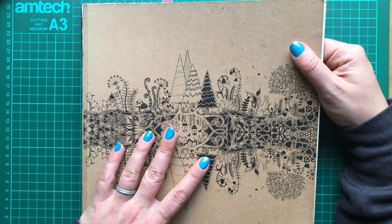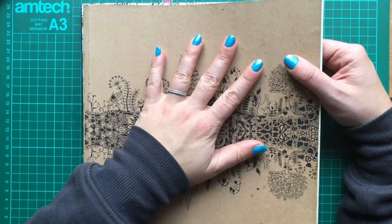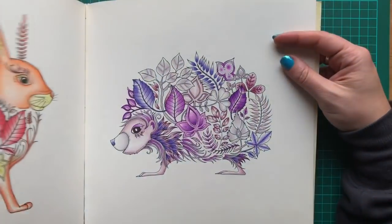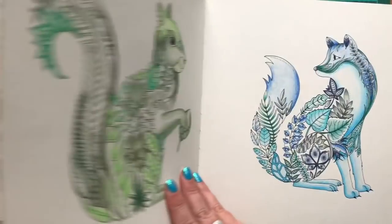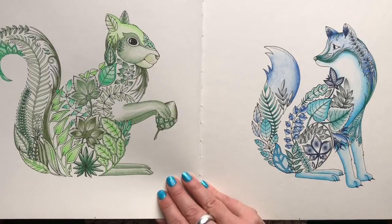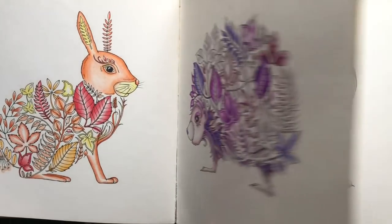To kick things off, I wanted to show you some examples, and the one that always sticks out in my head is in my copy of Enchanted Forest by Johanna Basford. This was the very first adult colouring book I ever had, and these are a couple of my limited palette pictures. There's these two here and these two here. Now I did these very, very early on in my colouring career before I'd learned a lot of techniques and things, and to this day they are still some of my favourite pictures and ones that I'm proud of when I flick through this book.